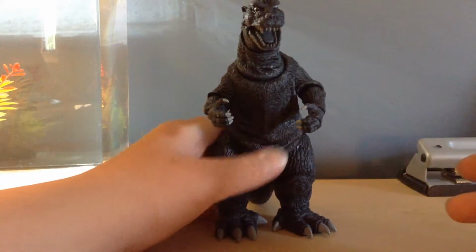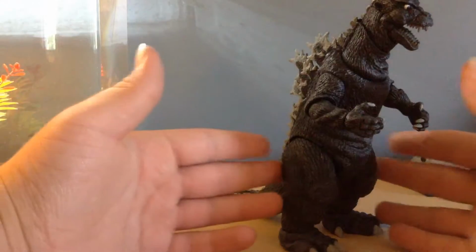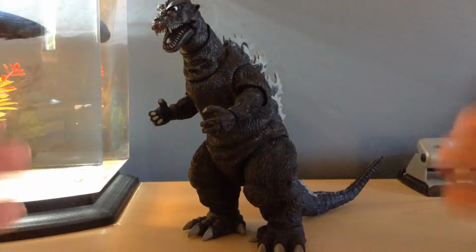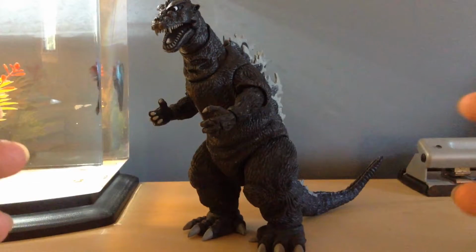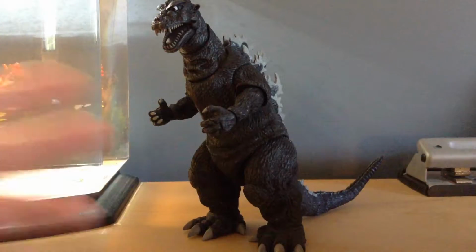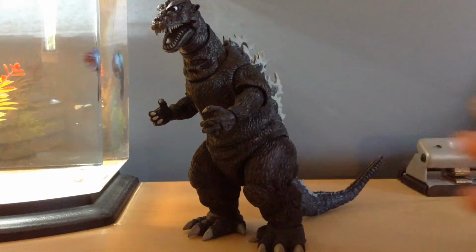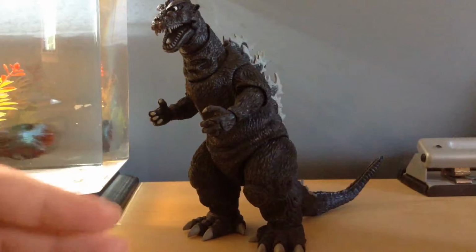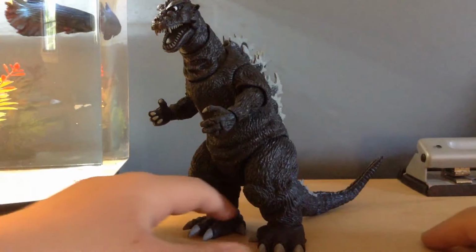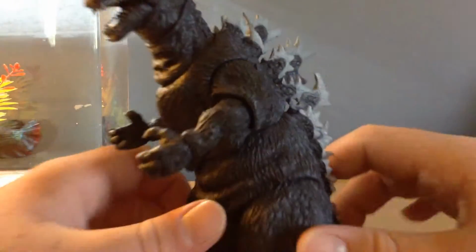When I went to the store to buy this figure, I was disappointed because they didn't have any left. I got there as soon as I heard that they arrived at the store. I went back a week later, and they still didn't have it, so I had to buy it online, unfortunately, which disappointed me. So anyway, let's get on with the detail.